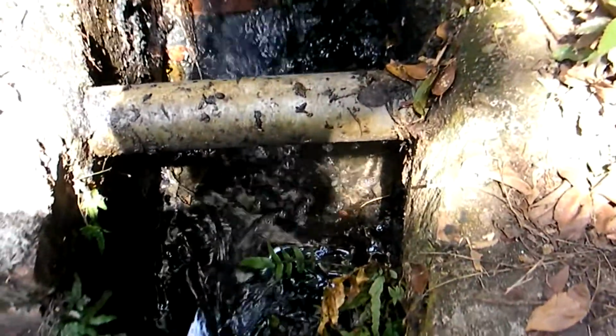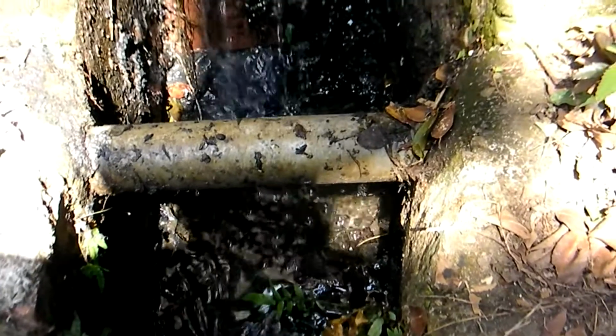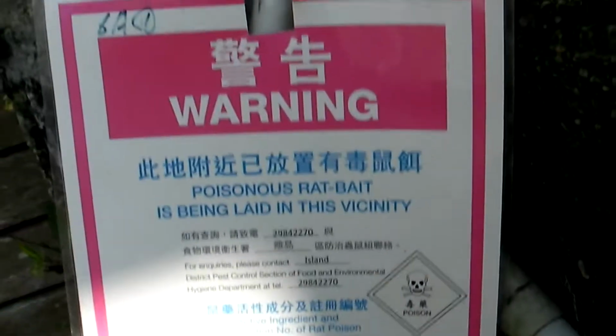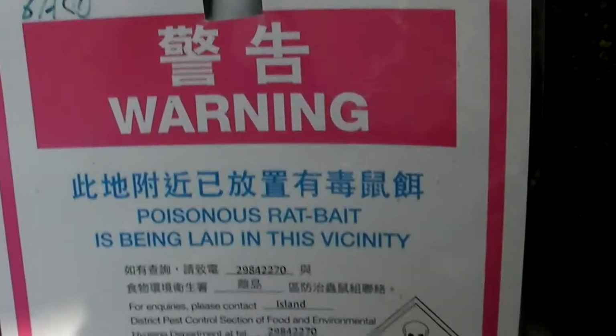I've traced the exit point on the water, and it should be okay. But you can see the water dug a huge hole in that concrete. That should be smooth. There shouldn't be this big puddle. The concrete's just gone. So that might have to be filled. All this bad stuff taken out. And there's just debris everywhere. And of course, always nice to know that poisonous rat bait is being laid in the vicinity. Here's some nice rat bait there. Always good. So let's now take a look under that guy.